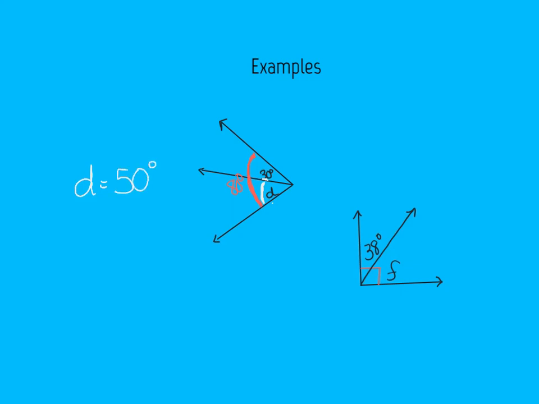Okay. All right, last example again. Pay attention to this, which means 90 degrees. The other thing is that F, which is what I'm looking for, and 38 degrees are adjacent, and they form 90 degrees. So therefore, to find the measure of angle F, you would subtract 38 from 90, and angle F would equal 52 degrees.